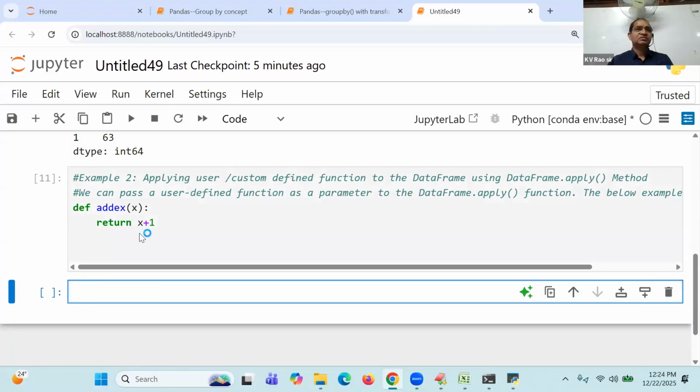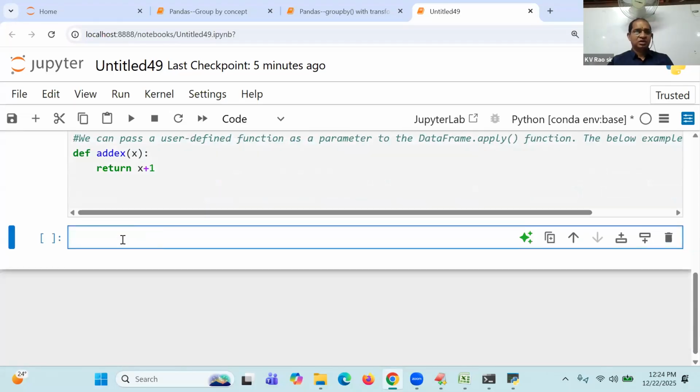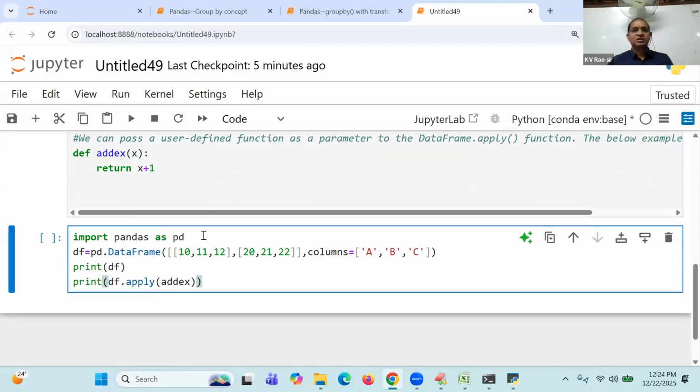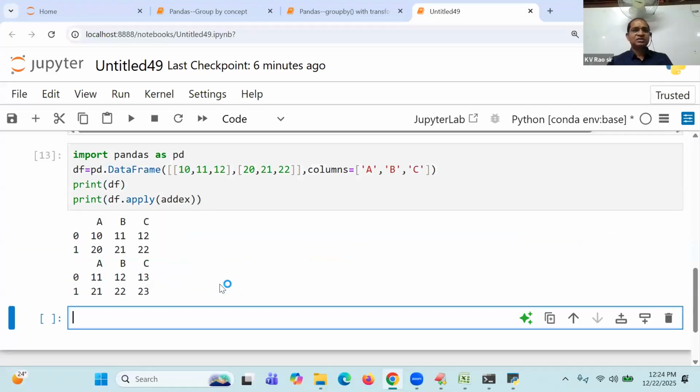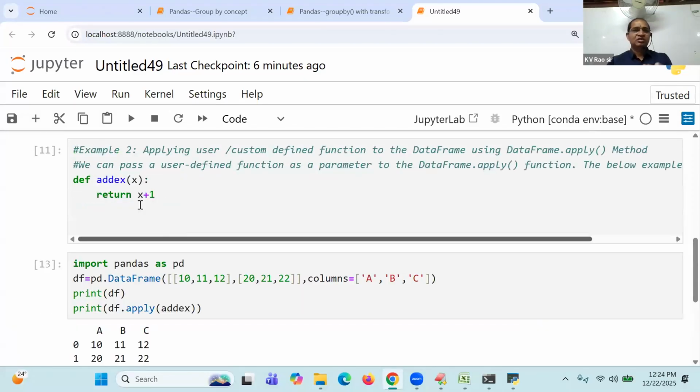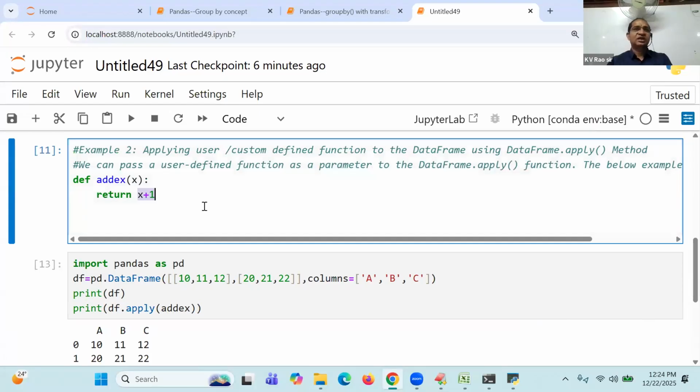A programmer defined function. Here pandas, same data. What is df providing? Addex, apply of addex. So how is this going to work? Each value is sent to that function. What values are coming? What is the value adding? Plus 1 is adding.